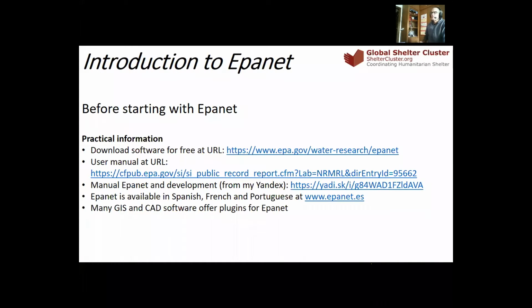Okay, now let's go to the software first. So like I told you, Epanet is free. I've sent previously the link where you can download it. Please try to download the latest version, which is 2.2. There are as well manuals and books. I have given the links to those books as well, and they are very good. If you take the time to read all those books, you are going to be a specialist.